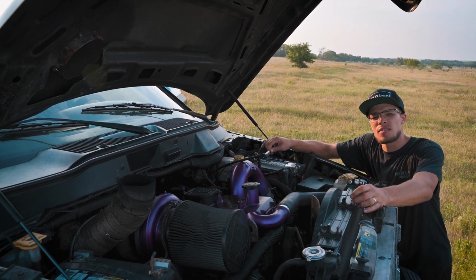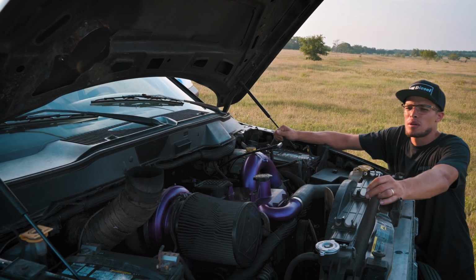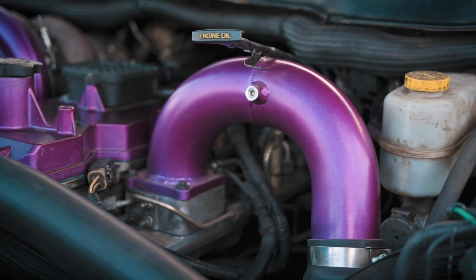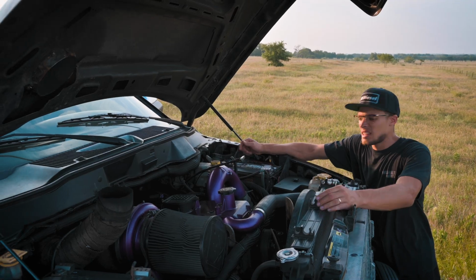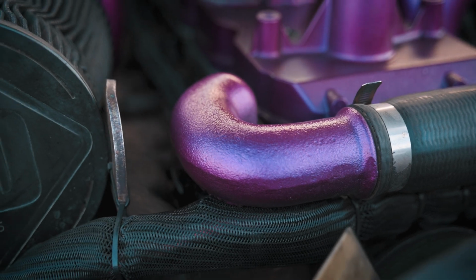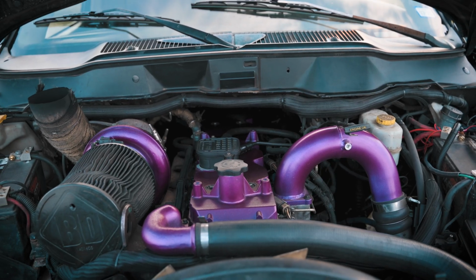It also has the 6.7 CP3, which is a little bigger. The truck is tuned right now with just a Smarty, but eventually we'll probably go over to HB tuners and do that. And of course, I rattle canned this to try to make it look a bit more pretty. It looks okay. And a couple more things for the engine, just cooling wise. We have a 180-degree thermostat in here, and then we also have a coolant bypass in it as well. That's the overview for the engine for now.